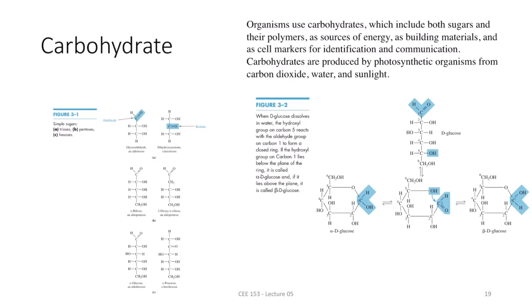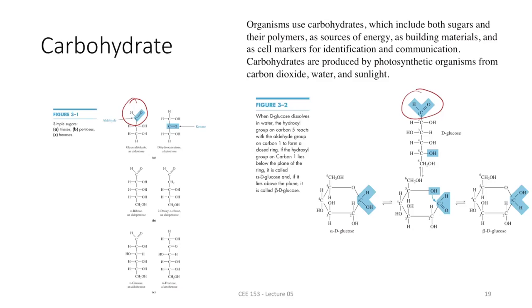And why it is easy to break down is because of this particular functional group. Carbohydrate has this OH functional group. Those are easier to break than the other ones. Okay. And now there are many types of carbohydrates. They are again produced by photosynthesis. That's why lots of fruits taste sweet. So most of the plant materials are made of carbohydrates.